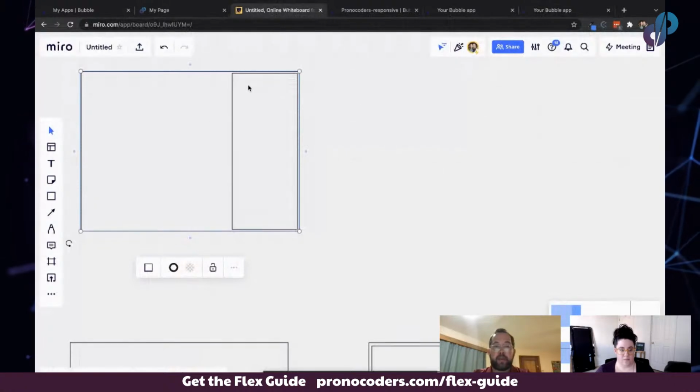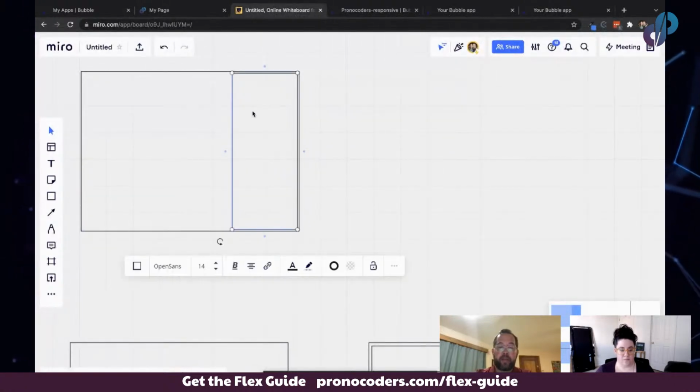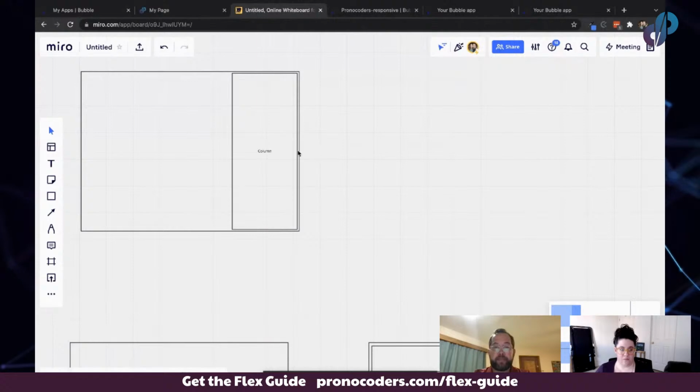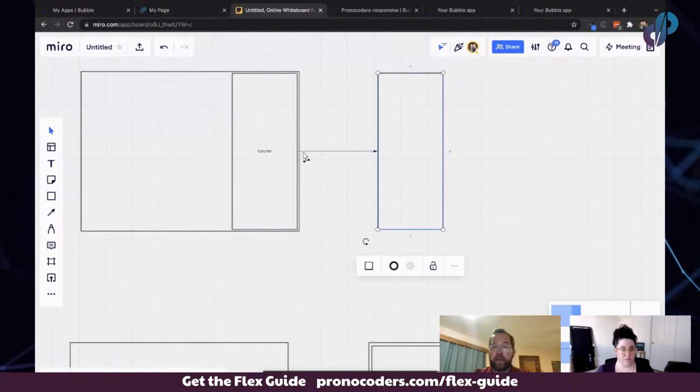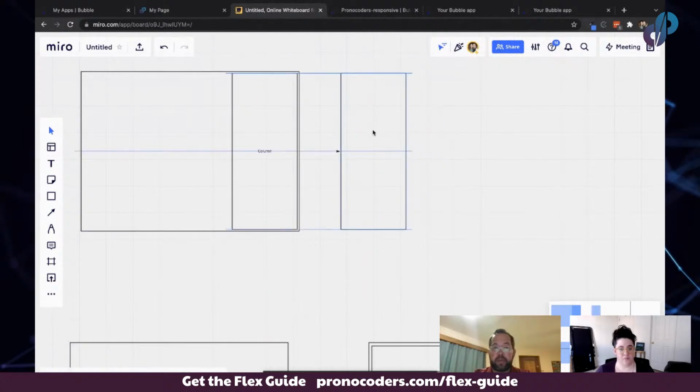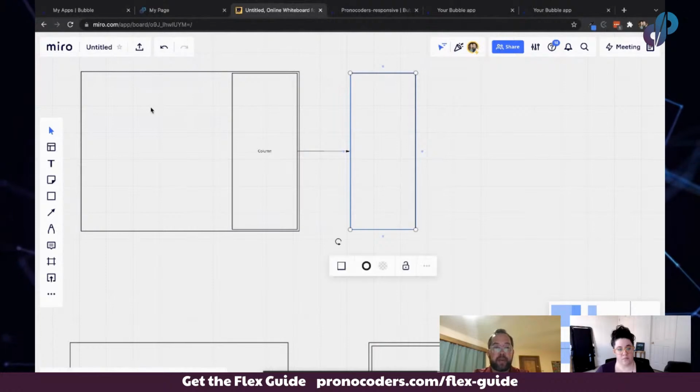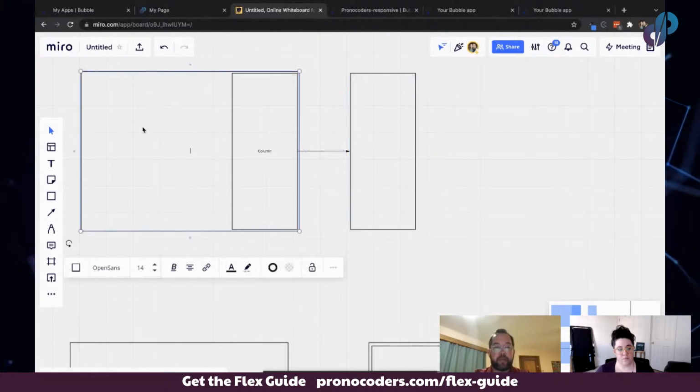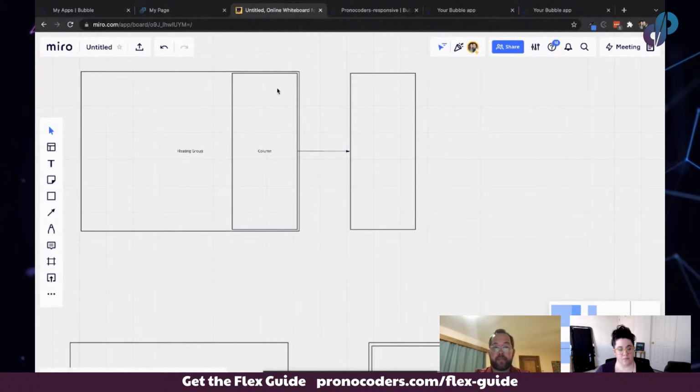Right, and then so we'll have another group that's going to be the width of our shopping cart, and this one will have a column layout because we're going to want to stack everything inside that. And we'll push this over to the right. So we have full page floating group, smaller group that's going to contain our shopping cart, column layout.